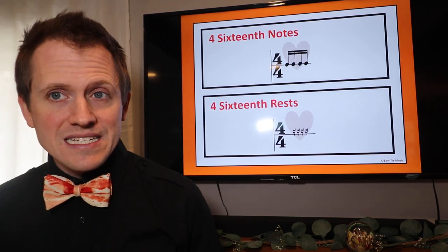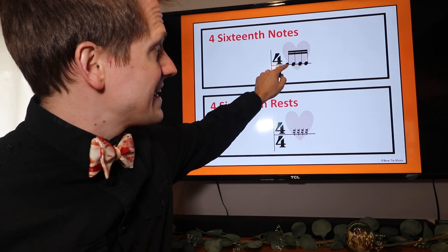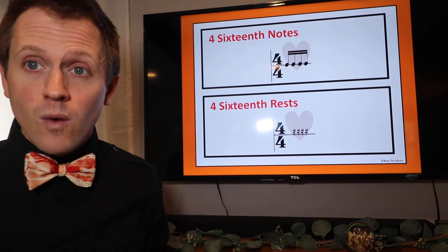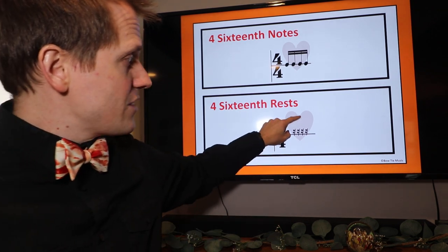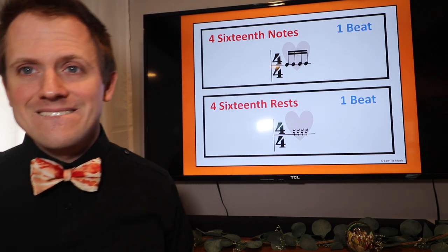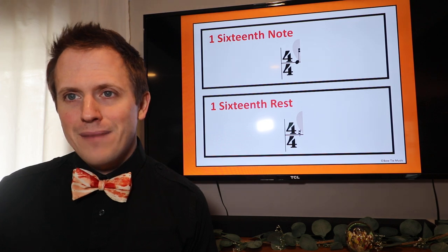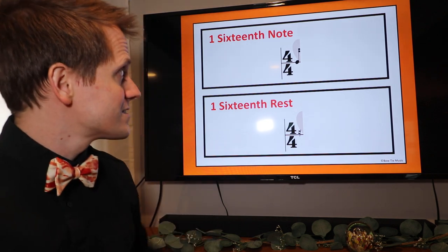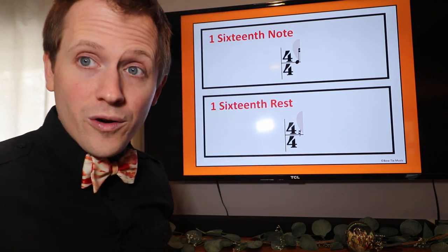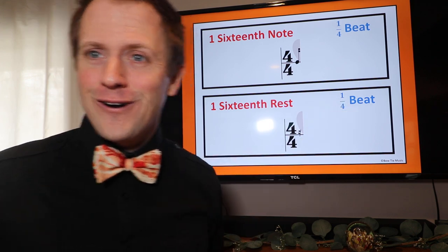Okay, how about 4 sixteenth notes? Now here's 4 sixteenth notes connected, and you can see that again, 4 sixteenth notes, they're short enough notes that they can fit inside of one beat. 4 sixteenth rests also fit inside of one beat. And how about a single sixteenth note by itself, not connected to any others? Well, in this case, it's only gonna get a quarter of a beat, just like a sixteenth rest gets a quarter of a beat.